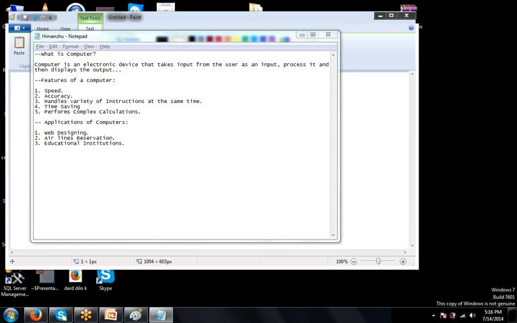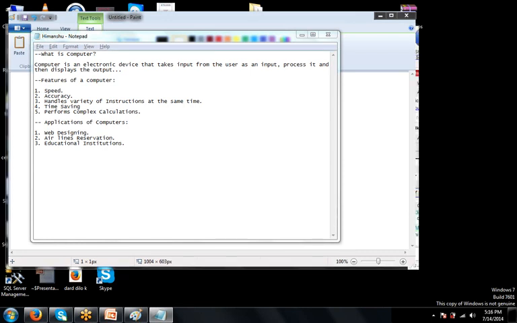First of all, let's see what is a computer. Basically, can you show on the screen what is a computer? Can you come again? Have you seen on the screen what is a computer? There is some notepad. Yes, yes, we can see. Okay, there is a notepad. I can see now too. And what is a computer, right?